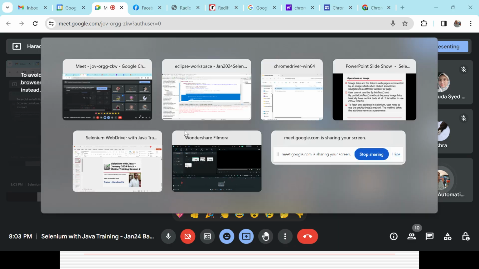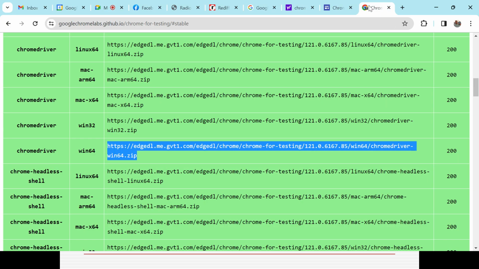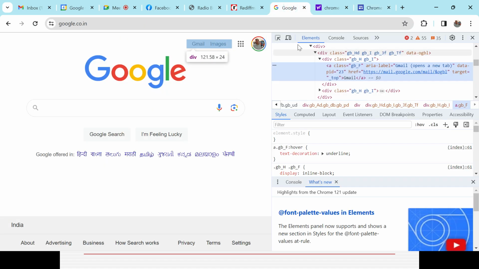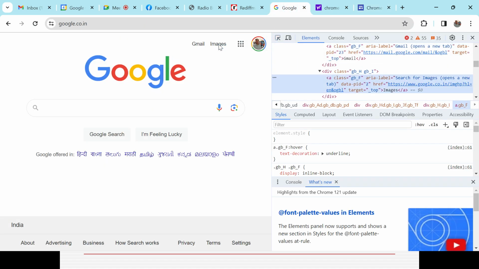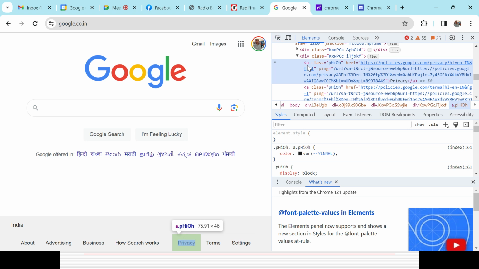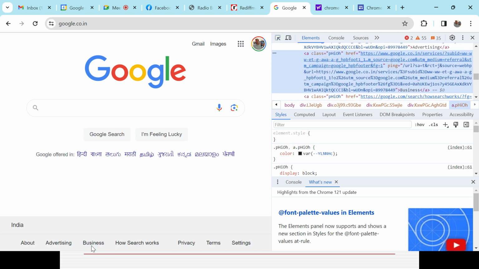No, for all the links the tag name will be the same. Just go here one second. So this is Google, right? If you go to the other one, that is the way it is. You could see the tag name is A. If you go to any other link, the tag name will be A. That is the reason it is identifying all the links, because all the link tag names will be A only, anchor link.